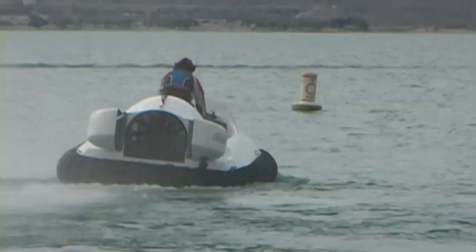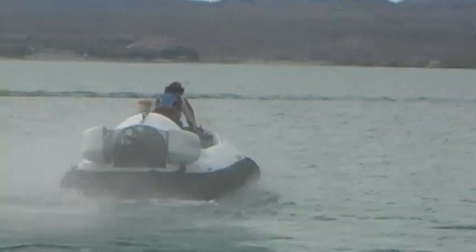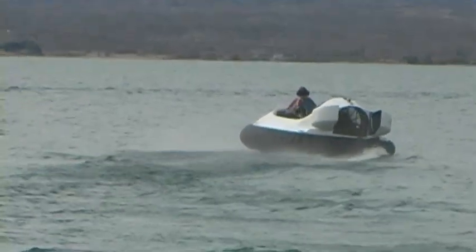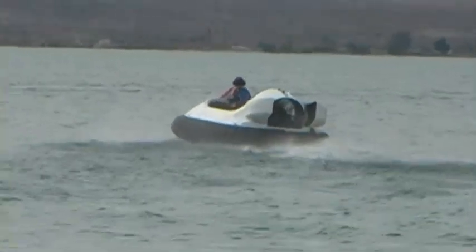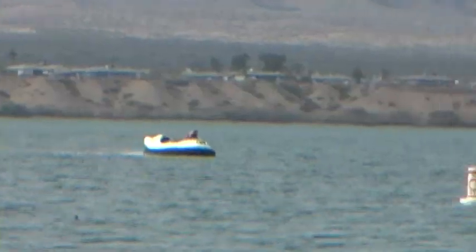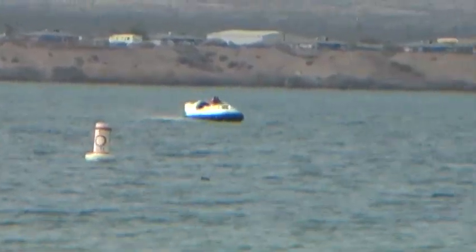Gary says this first run gave him a feel for the vessel. He had an experience of learning how to deal with the wind and the waves, how much flotation to get, and how much momentum he needed to make a turn. It's like driving a motorized air hockey puck on top of a really big ball. Is it a vessel or an aircraft? Well, whatever.